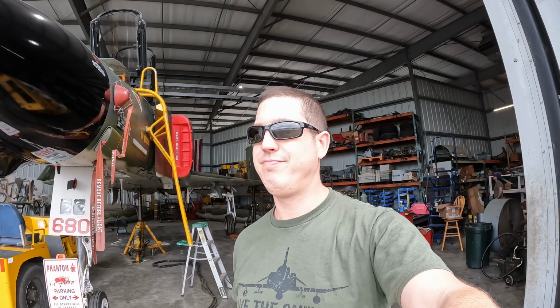But what we are going to do is troubleshoot those pathways to make sure everything's good, so we don't, one, keep blowing fuses and possibly burn out another ground power TR, but we also want to make sure everything's good before we move forward with that right main TR, because we want to make sure that there's nothing wrong with the electrical system before we power that up, because if there is and we burn up that one, we're in no better position than when we started a couple months ago. All right, let's get started.